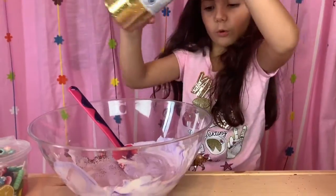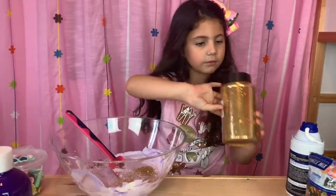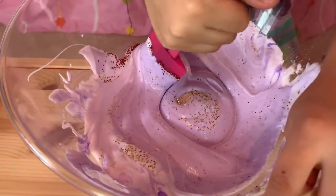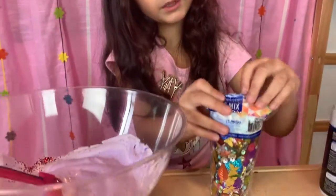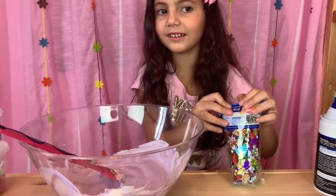A little bit of gold one. Okay. Put it. Squeeze. Okay, and a glitter. Now let's see. So glitter. Look at my face. Okay, now let's add. I think that we can add a little bit of this. Maybe. Okay, let's open it. I mean, look. I can't open. Can somebody just give me scissors, please?